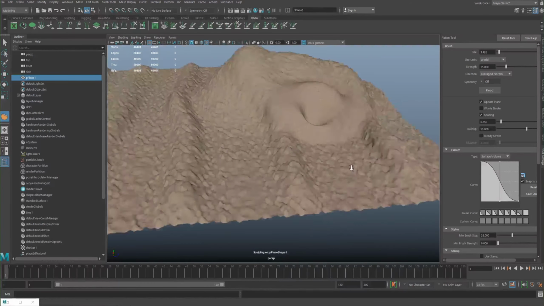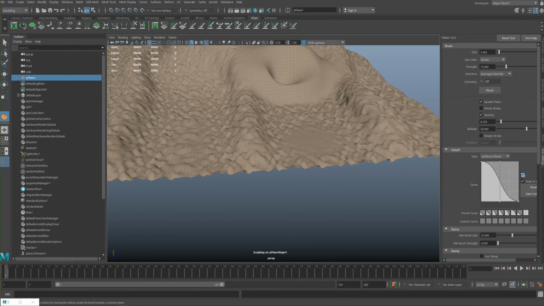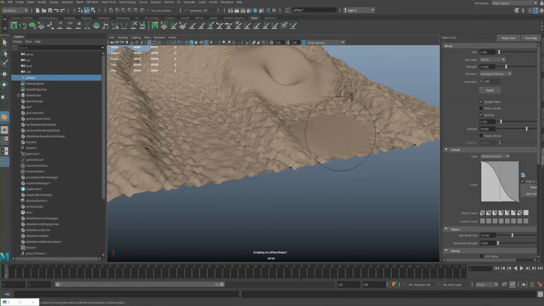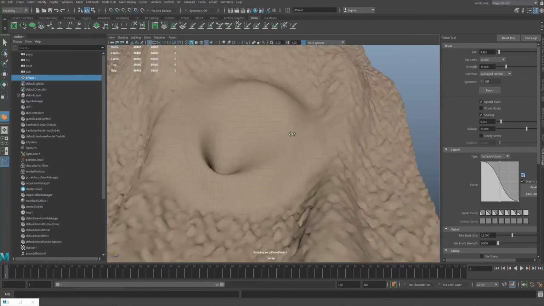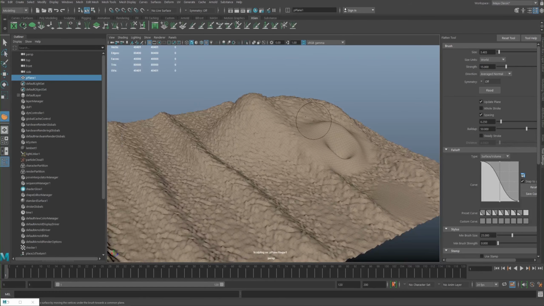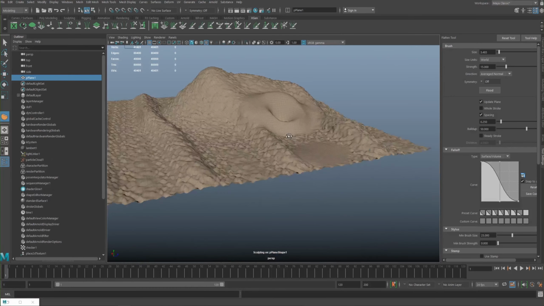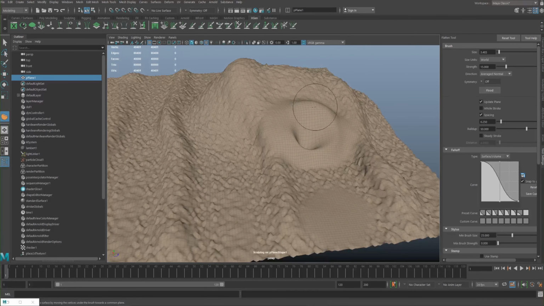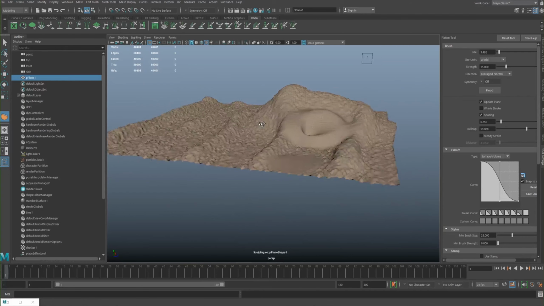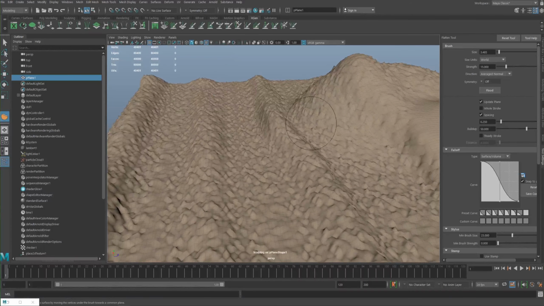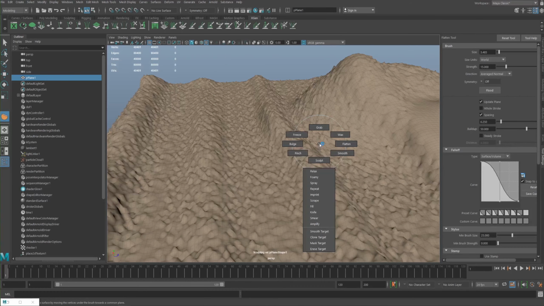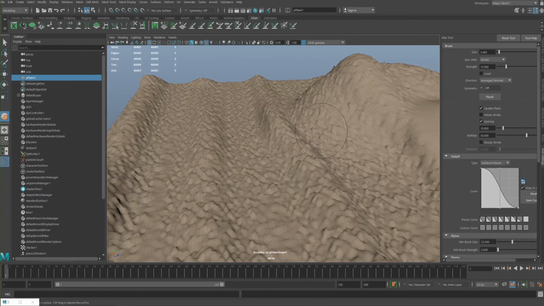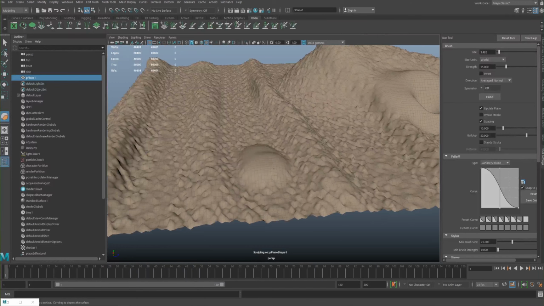We also have the flatten function, which does a little bit something like this. It's smoothing as well as flattening the surface. So it's somewhere in between the smooth and flat. Yeah, smooth will kind of flatten your surface a bit because we already had this deformation on it. So you might just have to be cautious with using that.